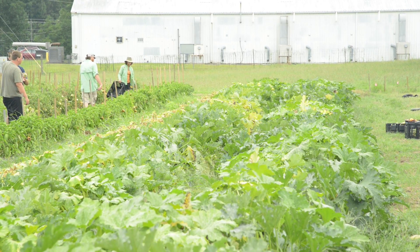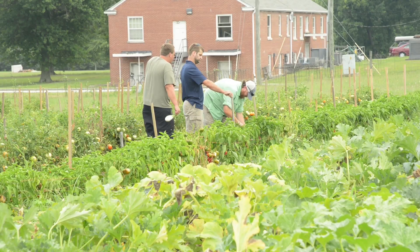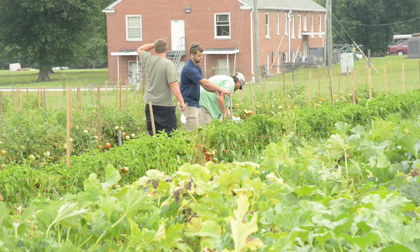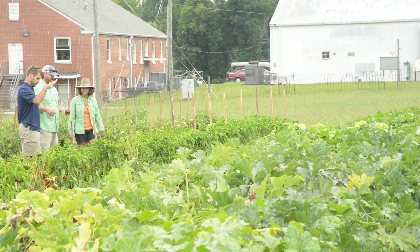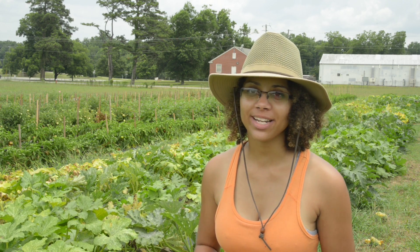The price of fresh produce oftentimes makes affording these items not an option for some people. So the idea behind this is to be able to supply things that otherwise wouldn't be part of their diet. It makes me really happy to see that there's this much out here for other people — just people looking out for their community, and that's fantastic.